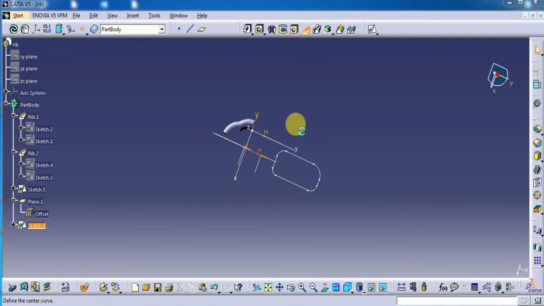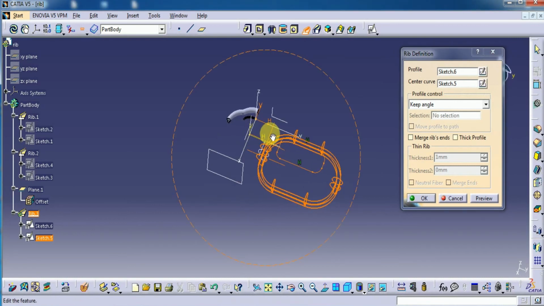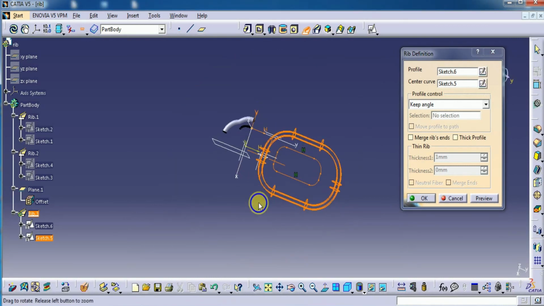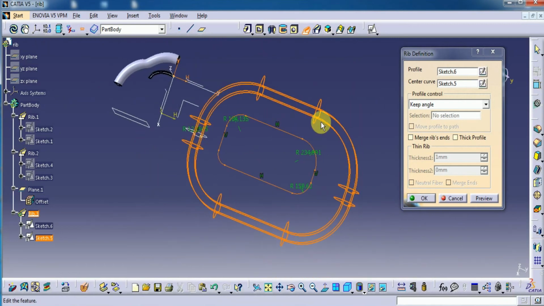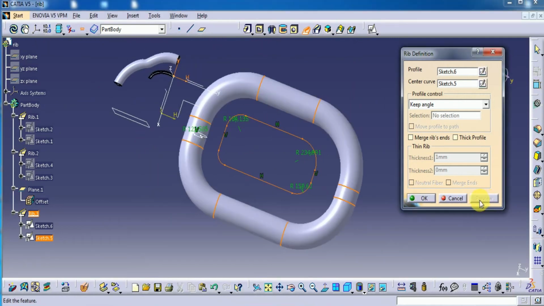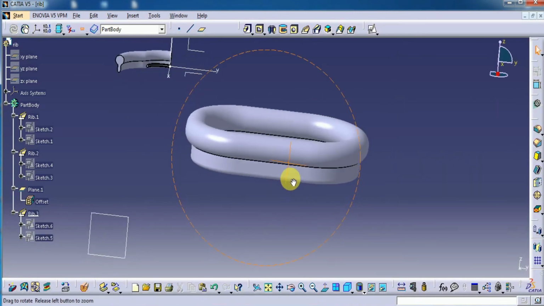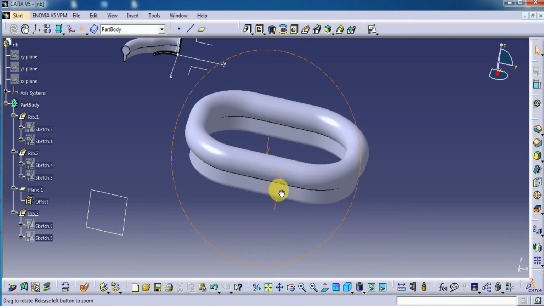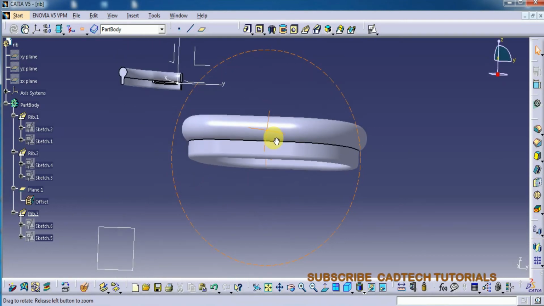Set the rib. This is the curvature. Here you can see how the profile is created. Okay, preview. This is one time. It is created as a sketch of the profile.